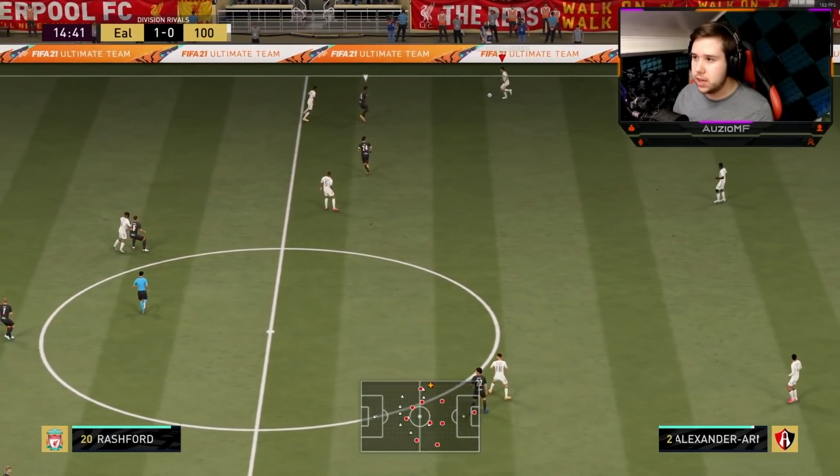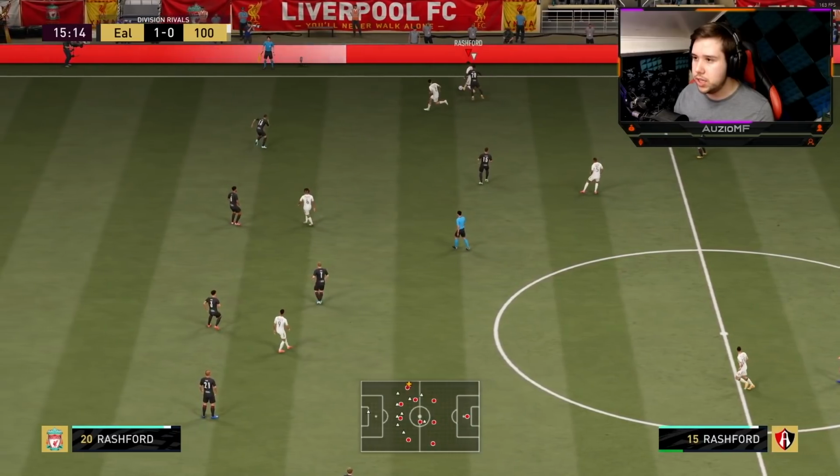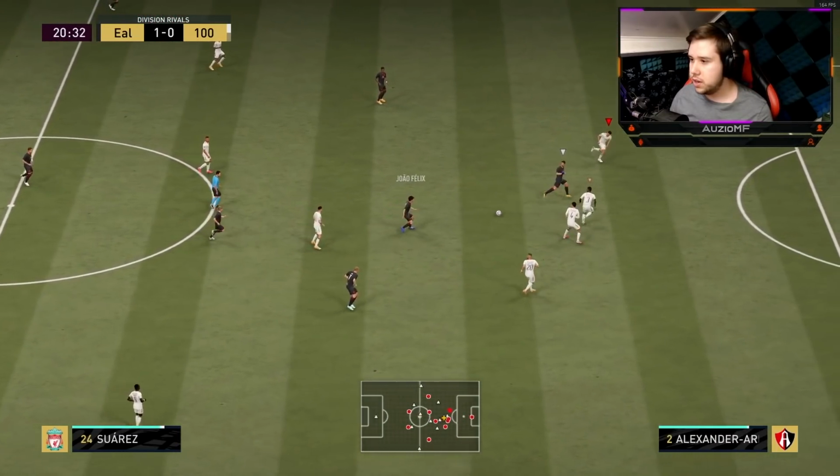So let's see how fast he is at running down this line. Come on, give it to Rashford there. Just wait for it. Wait for it. Nice shielding. Good pass. Use that pace just to get down the line. That was not the greatest touch, I must admit. Trent tried to cover that.